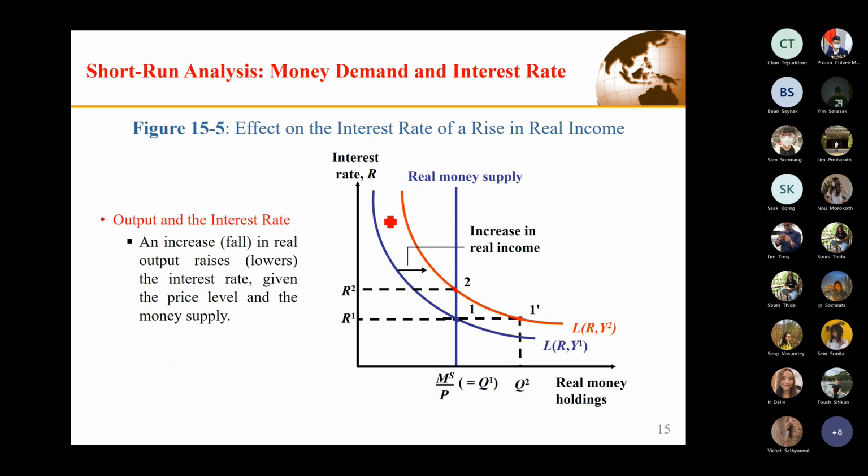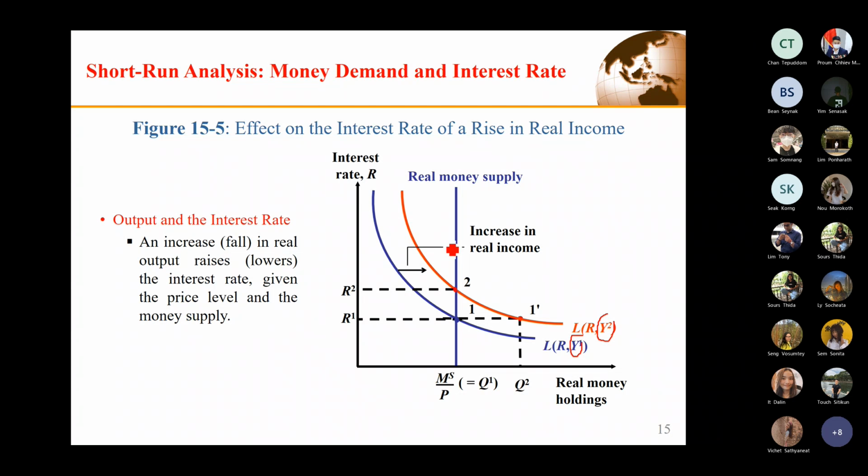This is another scenario where we can use the model to draw conclusions about another situation. This is a situation where the economy experiences economic growth. You can see that as people become richer, because the economy keeps growing, people have jobs, and business is doing well, so income in the economy grows. So people demand to spend more. They want to keep more cash with them so they can spend more because they are richer now.